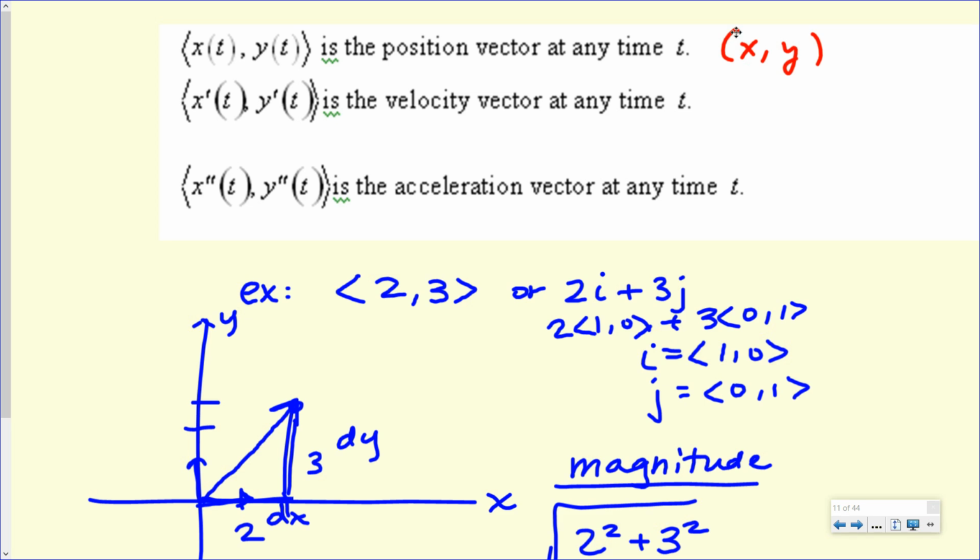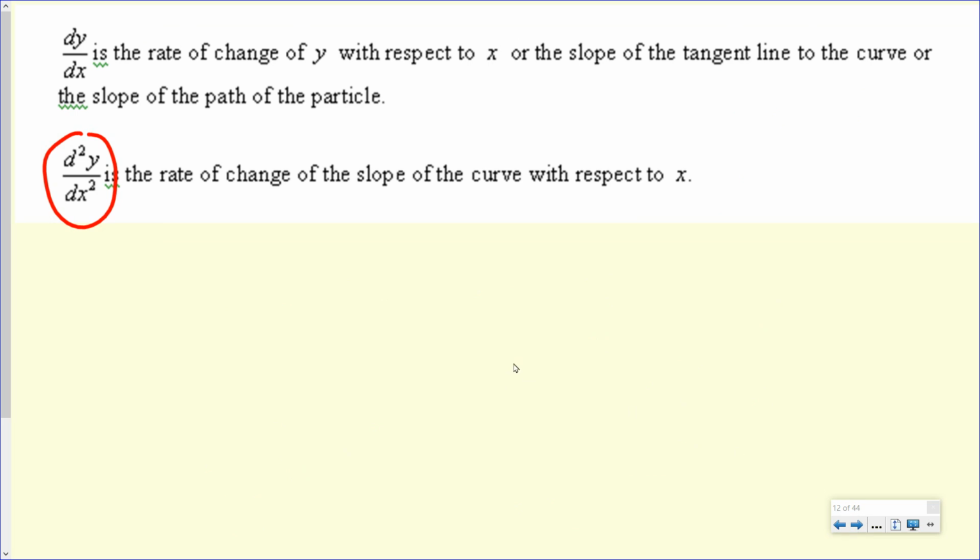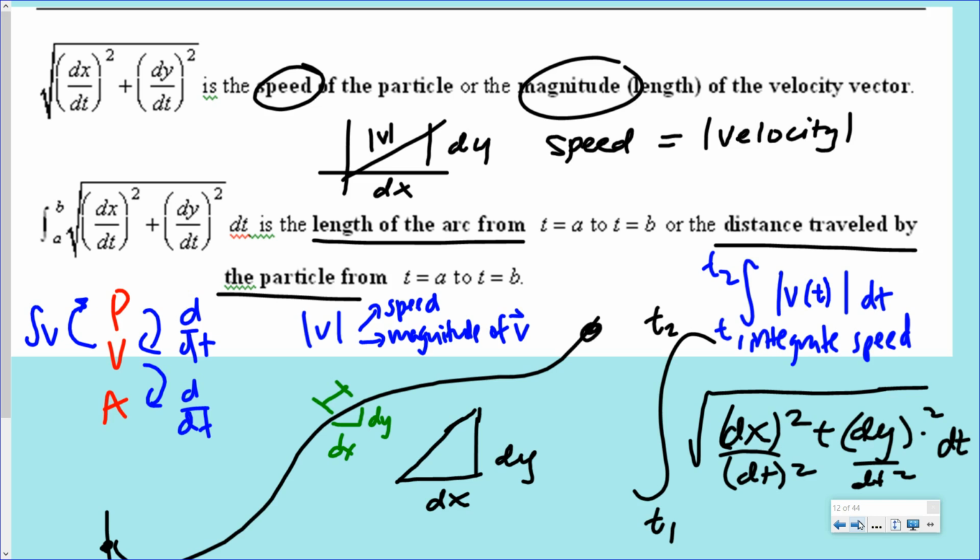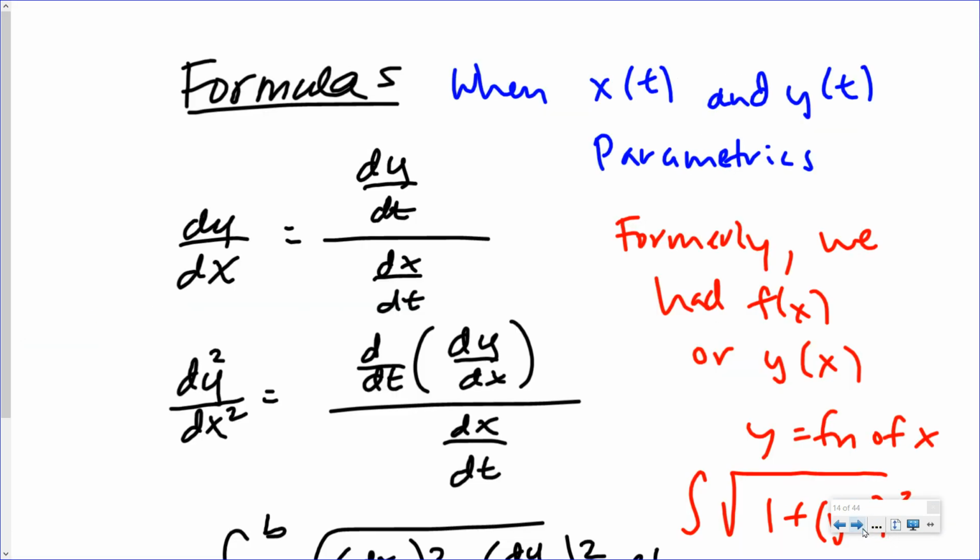And if I ask you for a velocity vector, just write down right away x prime, y prime, because that's what you're shooting for. And if I ask you for an acceleration vector, then you would put down x double prime, y double prime. It's so easy to do this. Why not do it so that when you're solving a problem and things get confusing, you know what you're shooting for? We've already talked about dy/dx and then the second derivative. I think we did a review on that already, so I think we're good on that. Okay, let's go to example 1.